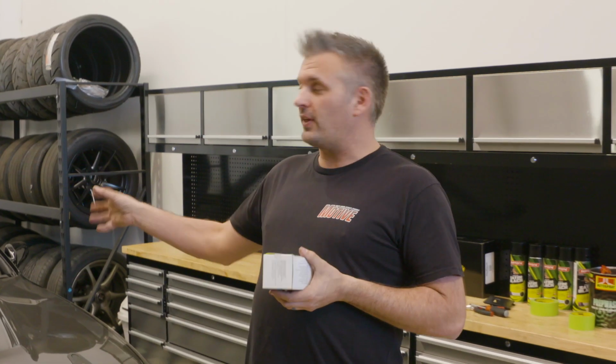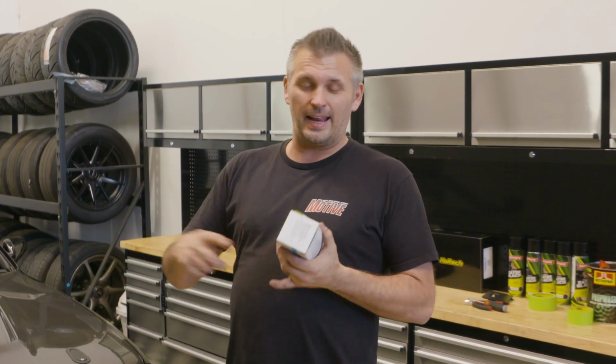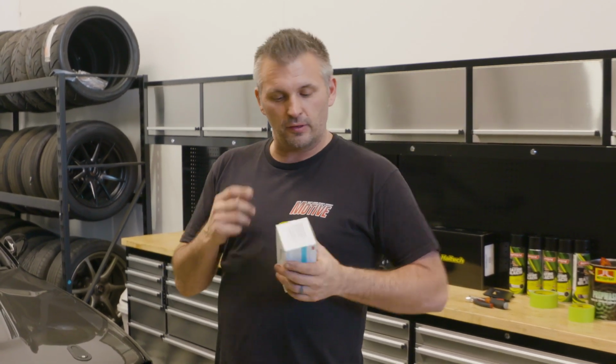So I've gotten most of the things out of the car that I wanted to get out of the way, or I needed something done, etc. So it's time to paint the cage.